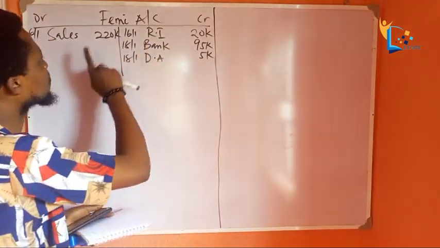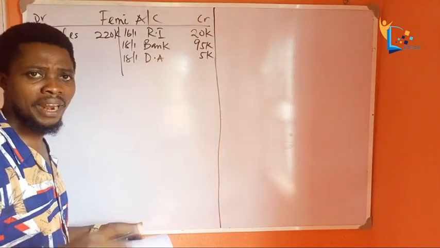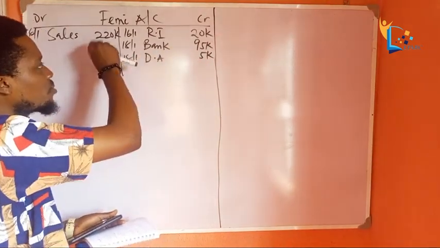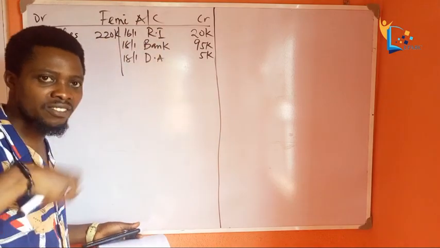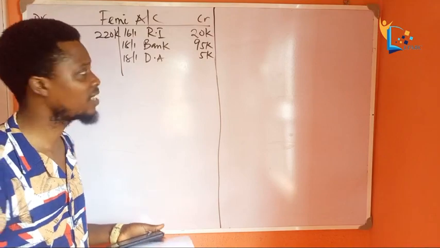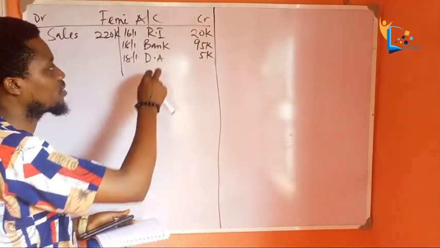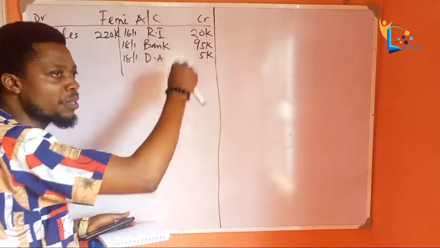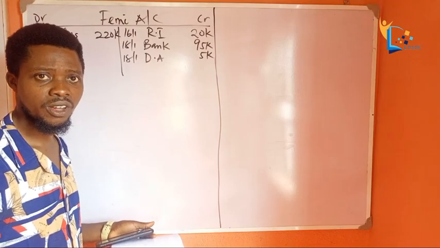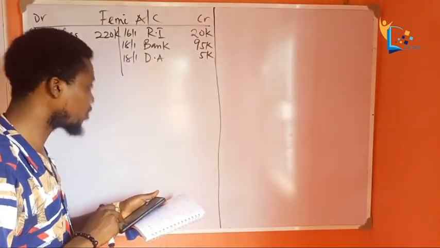Okay? Now, the debit side here is what Femi is owing us, while the credit side here is what will reduce the balance of anything that Femi is owing us. So we have to add this, deduct it from this to get the balance that Femi will have to pay us. I just want to explain in simple terms that you can understand. We'll add everything we have here, deduct it from this. Whatever we have left will be our balance carried down, and that will be what Femi is owing us. Because Femi is a debtor to us, not a creditor. Okay? Okay, let's move. So let's add up this point. We have 20,000.